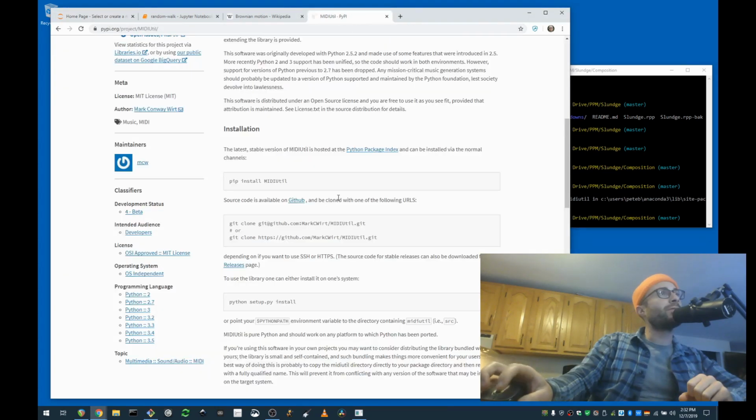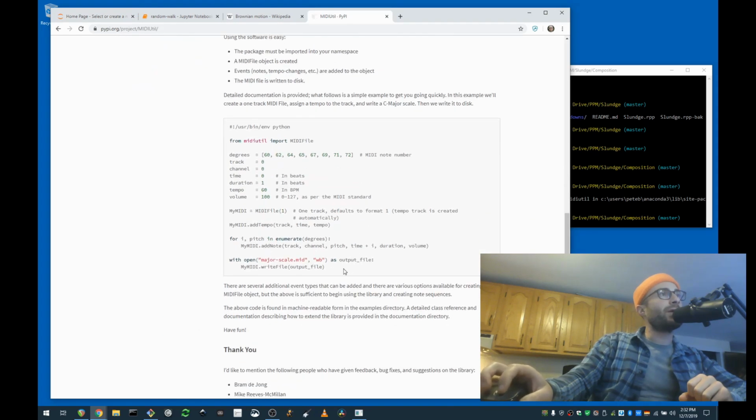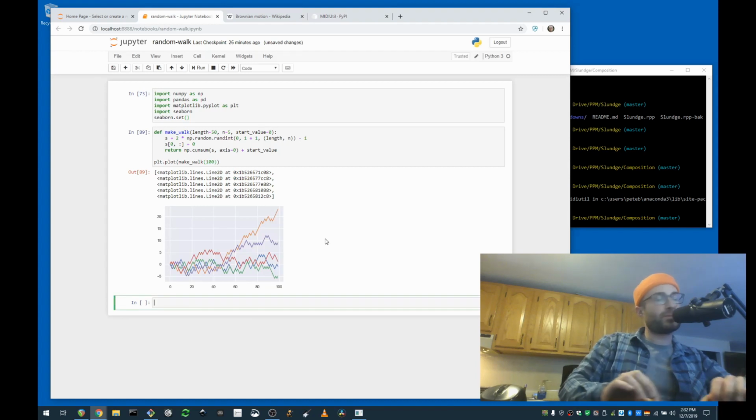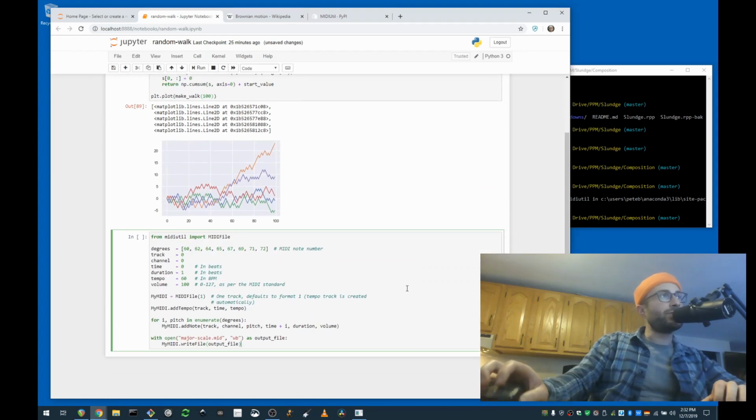Okay, so we'll just copy and paste this code here, and we'll fix it up to do what we want it to do. Press B in the notebook to create a cell below. Let's put our tempo as, what did we say it was? 174. Changes throughout the song. And I believe we can just import this without any of the tempo information. We'll just get the duration, 1 beat, that makes sense. Time, I don't know what that means. What does time mean in this context?